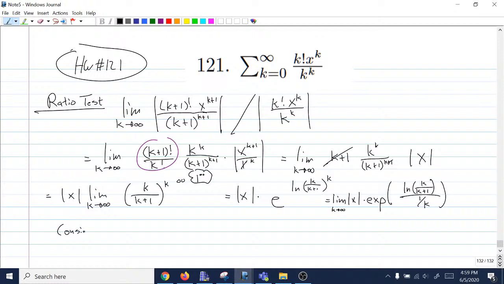Let's consider the limit. Since I'm switching names, this is also an opportunity to just zoom in on the part we want to talk about. Let's talk about the limit as x goes to infinity of natural log (x over x plus 1) over 1 over x. The bottom goes to 0. The top goes to natural log of 1, which is 0. This is a 0 over 0 case for L'Hopital's rule.